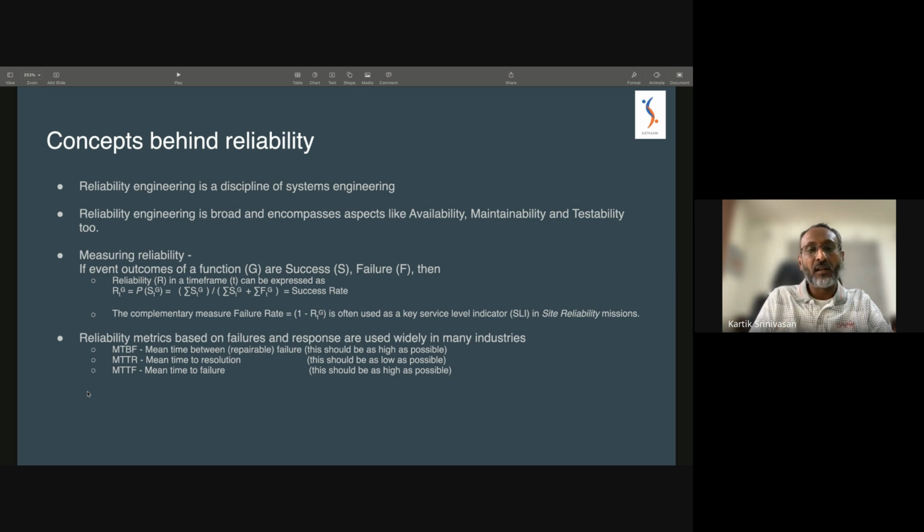And the goal is to keep this as high as possible within the system, because essentially you're maximizing the success times, and the system is not failing for a long duration. This is also indirectly a reflection of the reliability of a system in the long term. So MTTF and MTBF have to be as high as possible, and MTTR has to be as low as possible for the system to be extremely reliable.